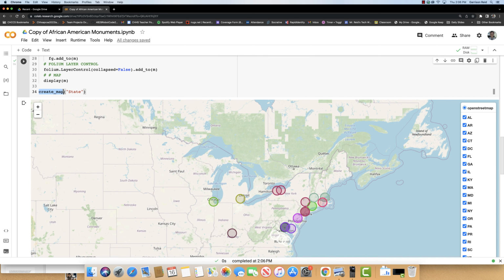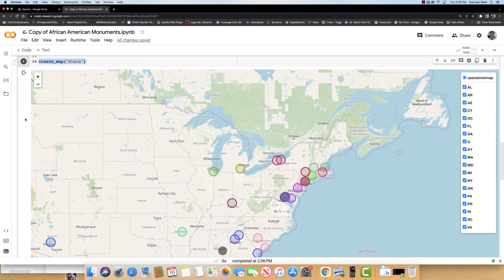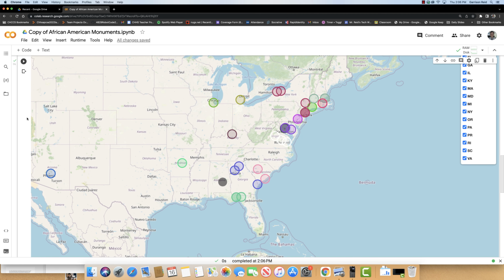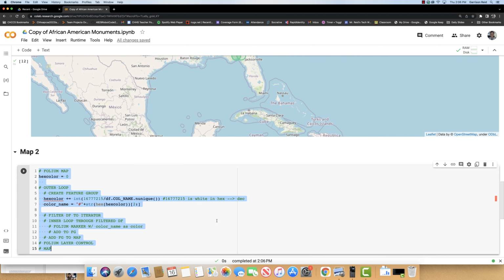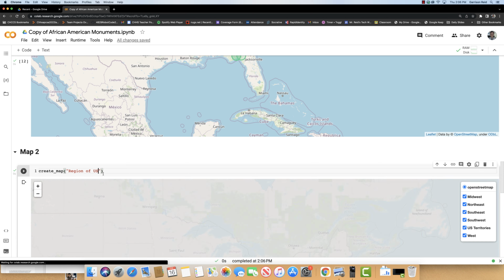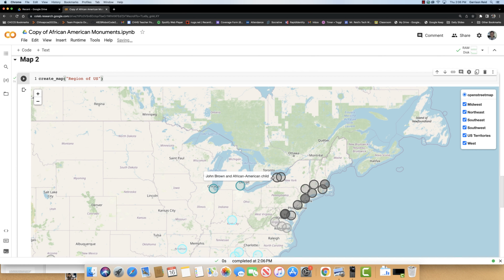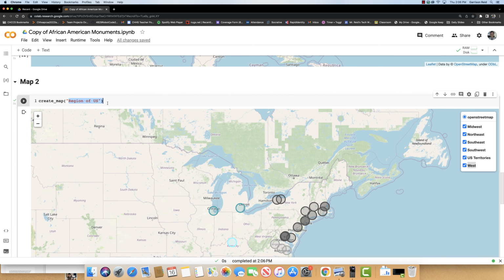Yep. But now I have this line. This is my, what page is the cookie recipe on? And then what is the parameter that you want to change? So now when I come down here, I can just say, show me just the region in US. I think it's actually region of US. That's a column in my data frame, and that shows me different topics. This is the Midwest. These are the Northeast. And I see that as I toggle through, it looked for the uniques in that list and only showed me values in that unique. So maybe I also want it to be historical period.